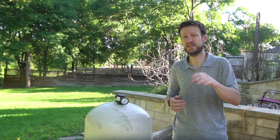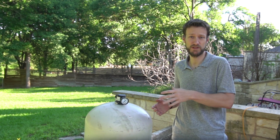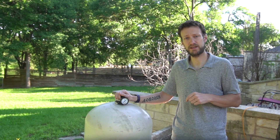One part of the system that I have to keep a close eye on every year is the DE filter pump that runs for about six to eight hours per day in the summer. DE filters help keep your pool clear and clean by cycling the water through a set of grids coated with diatomaceous earth powder — that's dinosaur bones, kids. The key factor in the performance of the filter is the water pressure when active, and on my filter, the pressure is always visible through an analog pressure dial on top of the filter basket.